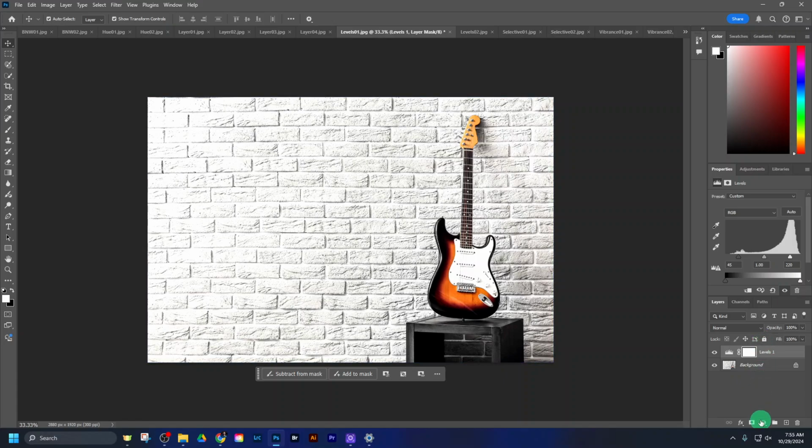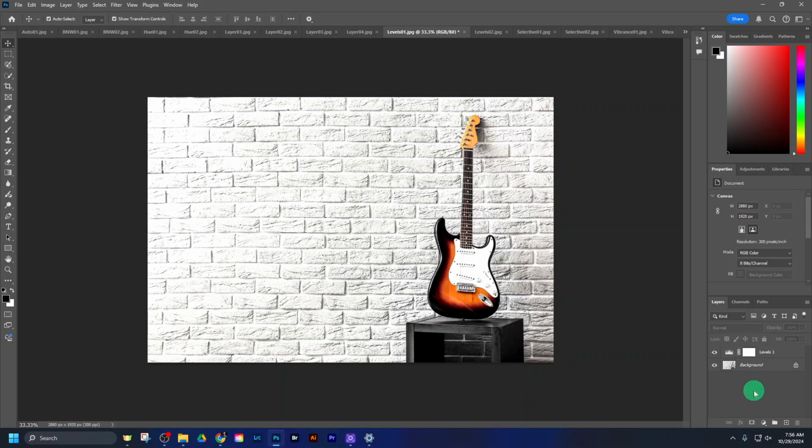What happens when I created that adjustment layer, you see this. It created a levels layer on top. So I changed the image, but I didn't do any permanent damage to the background. Remember, I can hide these right here. Here's the original untouched. Here's this cool edit that I made. But again, we did it non-destructively. I didn't permanently change the image in case I change my mind later on. So perfect, just like that.